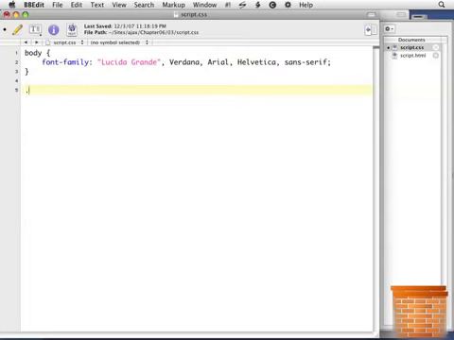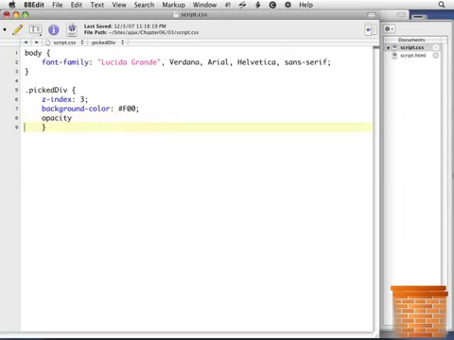Then because we can pick out a div, and it's going to highlight, we need to come up with a class, and we'll call it pickDiv. And if they choose a div, we want the z-index to be 3, so it will overlay the usual z-index, which is 1. We'll give it a background color of red. But we don't really want it to be a dark red. We want it to have some opacity. It ends up looking kind of like a pale pink. So an opacity of 20%.